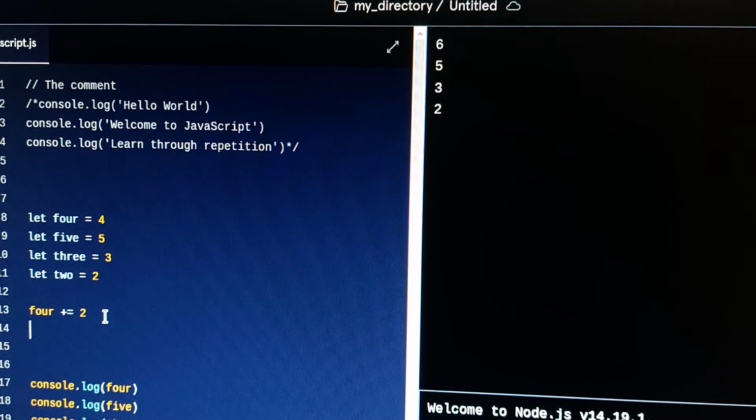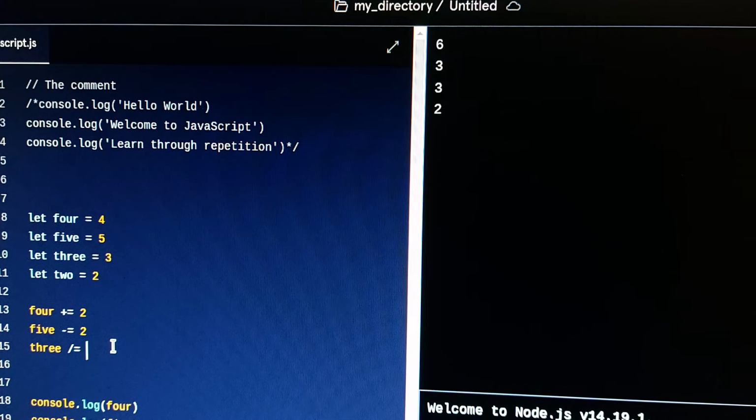Let's do the same. We'll do 5. This time we do a minus equals. Minus equals 2. This is 5. This should eliminate 2. We run it. Look at that. It changes to 3. Let's do the variable called 3. And we're going to do divide equals. We're going to divide 3 by, oh, this is tricky, by 2. 1.5, there you go. So it divided 3 by 2, and it did give us a float, which is nice.